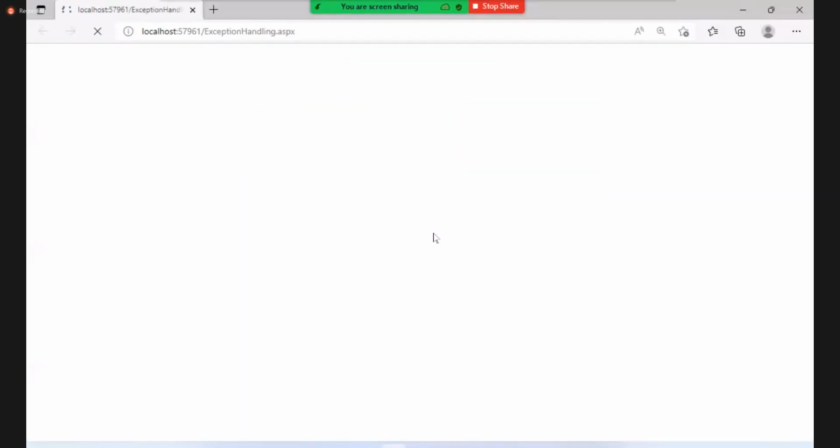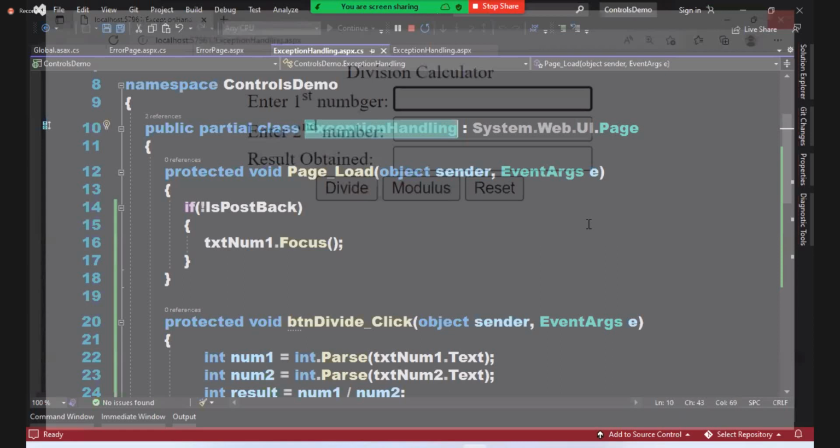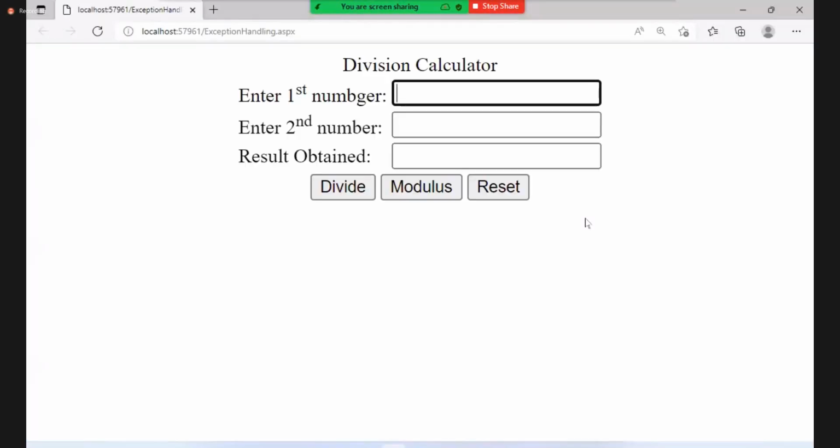In page level error handling and block level, you did not get it like that. Why? The error is handled on the same page. Because the error is handled on the same page, no unhandled exception is thrown. But here, we did not handle the error on the same page. We tried to handle the error in a separate page. So when the error came in this page, immediately another error also occurred. What is the new error? Unhandled exception. Now GetLastError is getting the last error, and the last error is the unhandled exception.